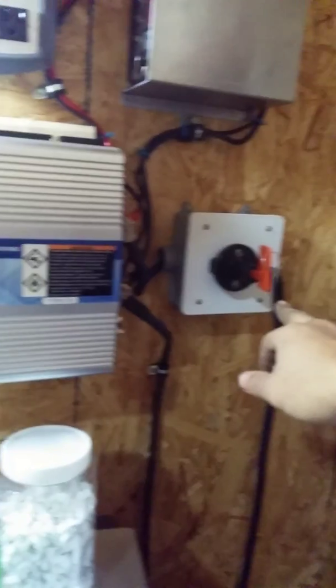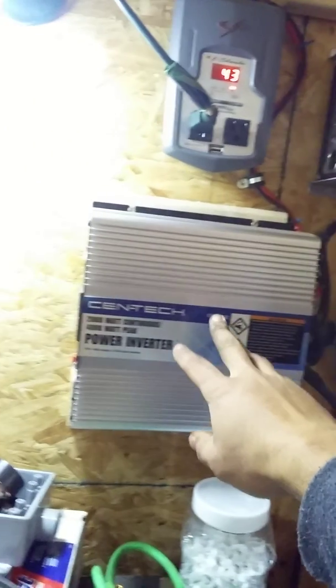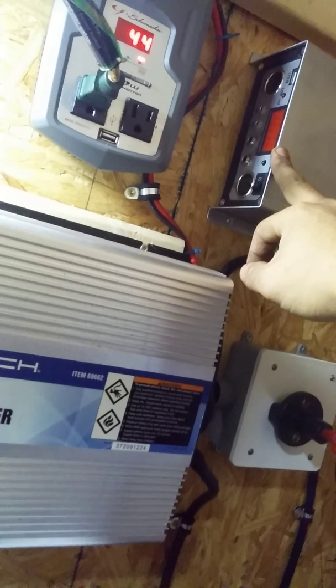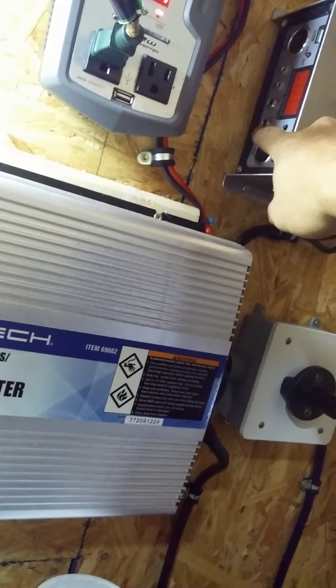This is a kill switch to these three main things here, to the power inverter, and I have a smaller Schumacher power inverter, and I still have the little Harbor Freight charge controller here that I just use for the options here, the output that I'm going to be using for the lights for another shed that I build next to this shed.